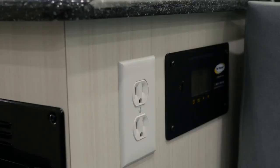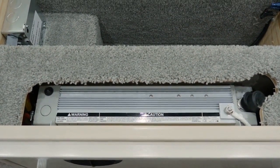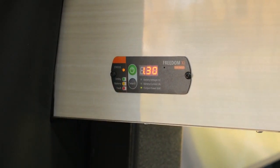As we move towards the front of the cab, another great standard feature new for 2017 is the addition of a Xantrex 2000 watt pure sine wave inverter. We've incorporated this inverter so that it powers all of the plugs on the inside and the outside of the coach, except for your air conditioner and your refrigerator. Through the inverter, we provide power to all the plugs and the convection microwave. As an example, I'm just heating up a cup of coffee in the microwave now — the voltage in our batteries is at 12 volts, we're pulling approximately 125 amps per hour, and it's using 1,300 watts of energy. So if you wanted to heat something up quickly in your microwave without having to start your generator or be plugged into shore power, you can do so quickly and conveniently.